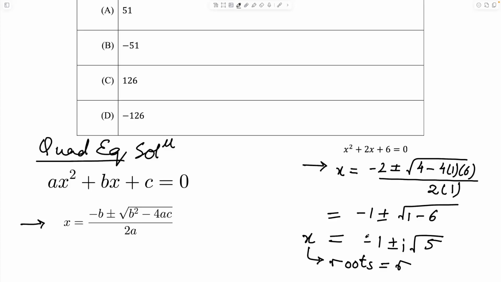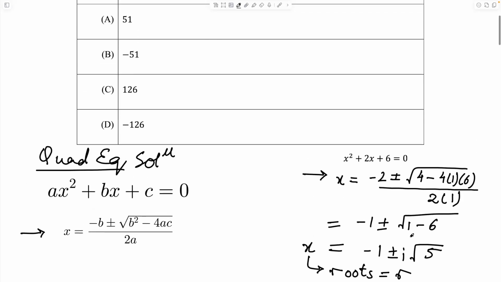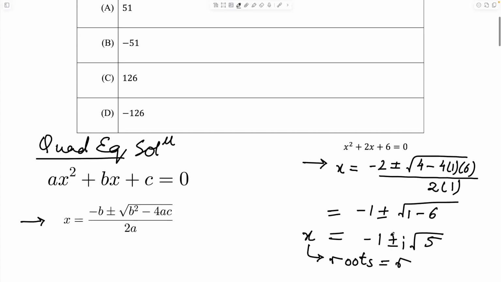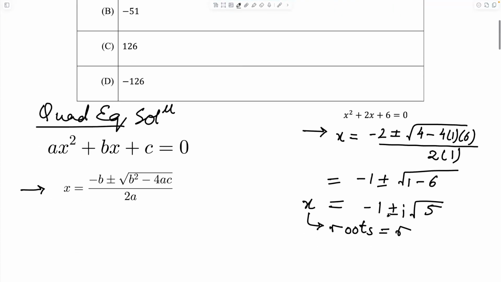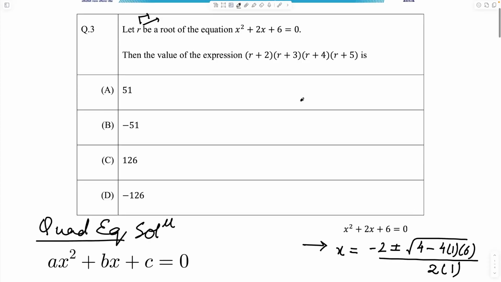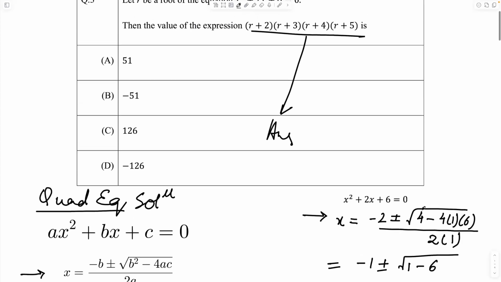But the problem here is that manipulating complex numbers requires a lot of effort, a lot of steps, right? If you were to apply one of the two values into this and try to find it that way, it is going to take you an enormous amount of time. And because there are two values, from one value you solve this whole expression and come to a result, that answer may not match any of the options given, because the options are taken from the second value which this variable can take, right?